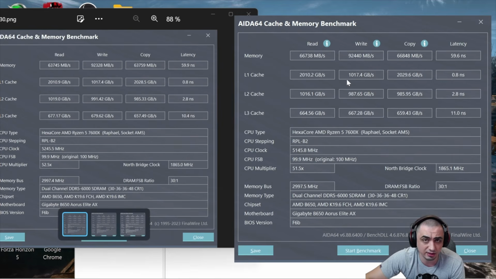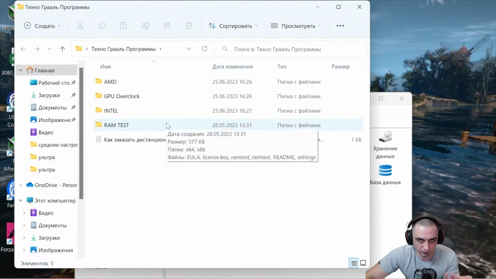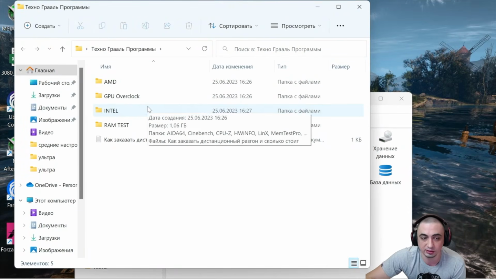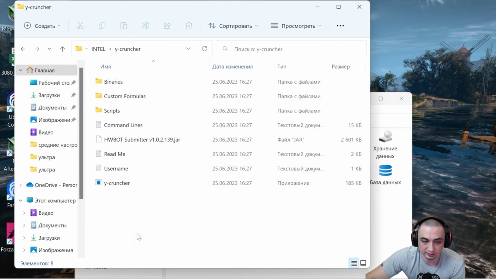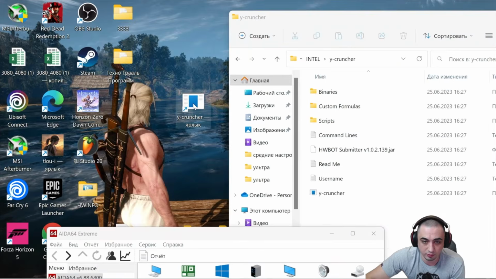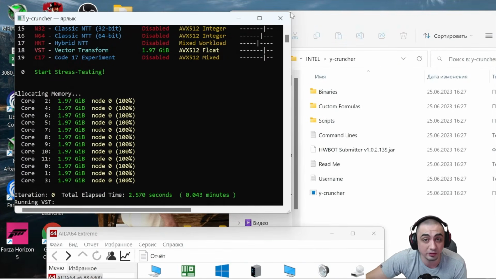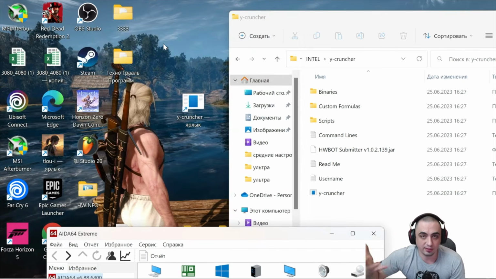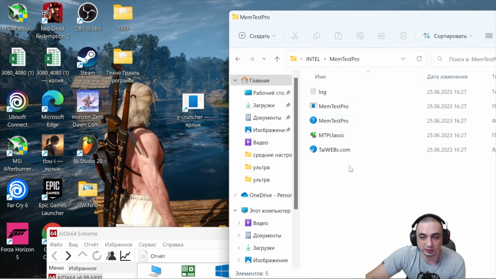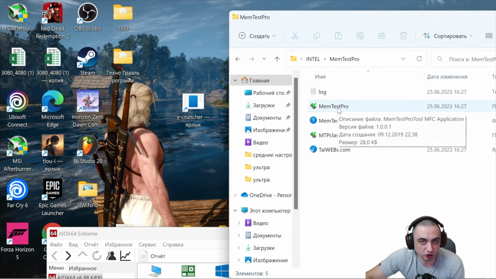Alright, it's advisable to also check Y-Cruncher VST. We already created a profile at the beginning, so simply launch it, perform the test, and I'll repeat, don't forget to test in games. Essentially, the overclocking of 6000 CL30 is complete. Test everything as much as possible. Use the MemTestPro by running it for 6 hours, 8 hours, and then play demanding games, preferably ones like Call of Duty Warzone, and ensure that you don't experience blue screens or performance drops.